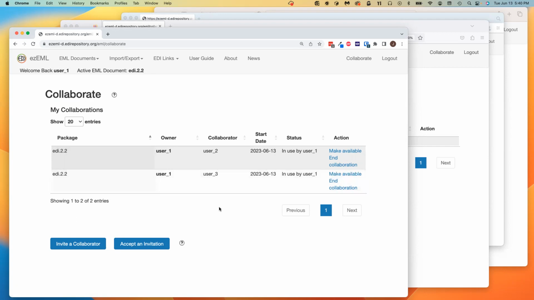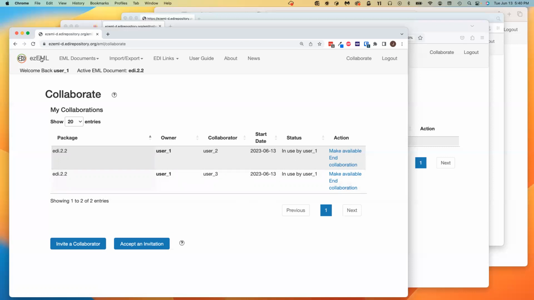All right, so let's talk about this in use by. While I, as user 1, have the document open, ezEML grants me exclusive use of the package while I'm working on it. It basically locks out the other collaborating users because we don't want to be stepping on each other's changes.